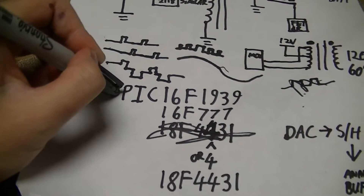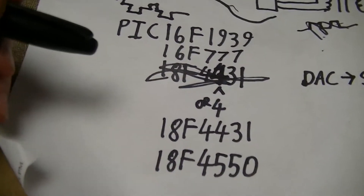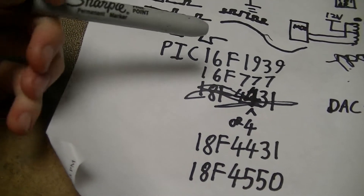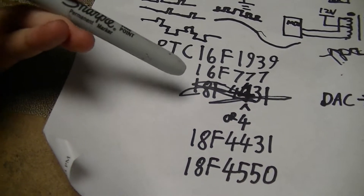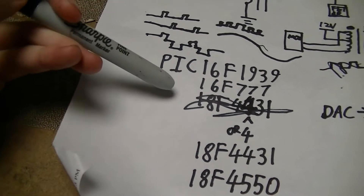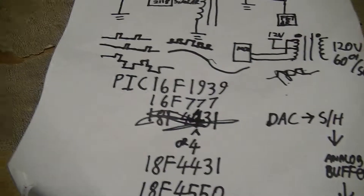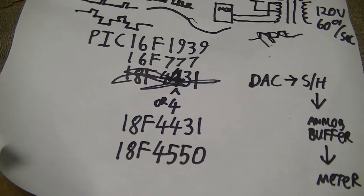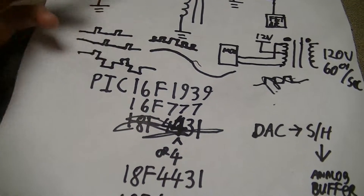Don't ask right now, because a lot of my design process has been throwing things at the wall and seeing what sticks. I still need to optimize the magnetics, and that's the main thing I want to do next summer. Right now I'm busy with junior year in electrical engineering, and I'll be away at school for almost all of the next nine months, up until May, aside from a couple of weeks over Christmas.